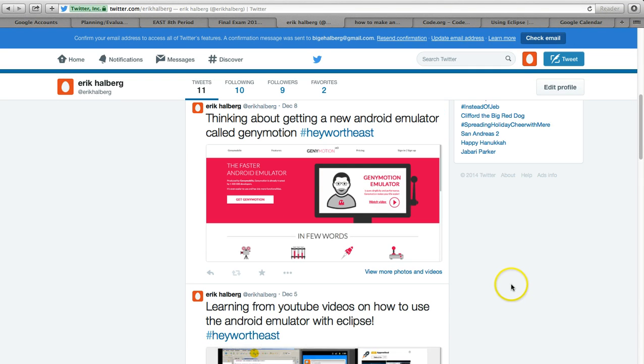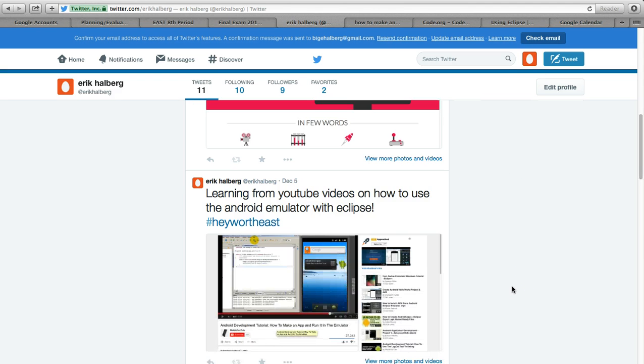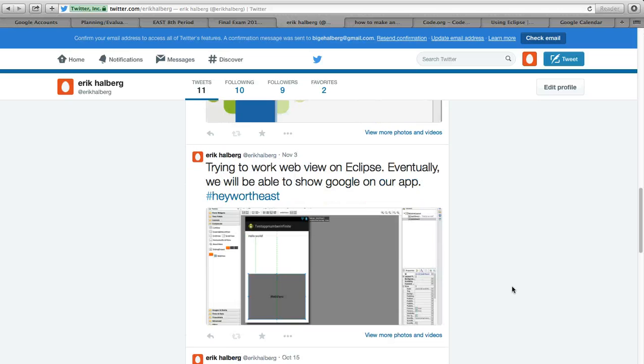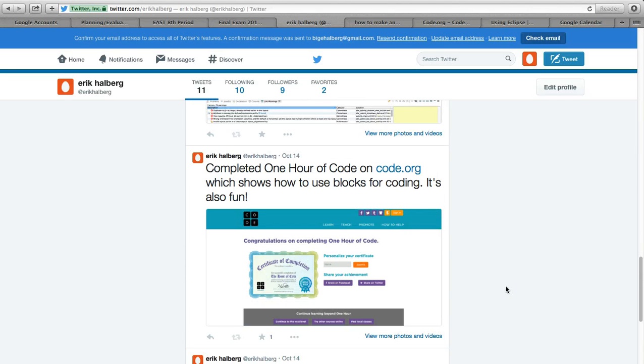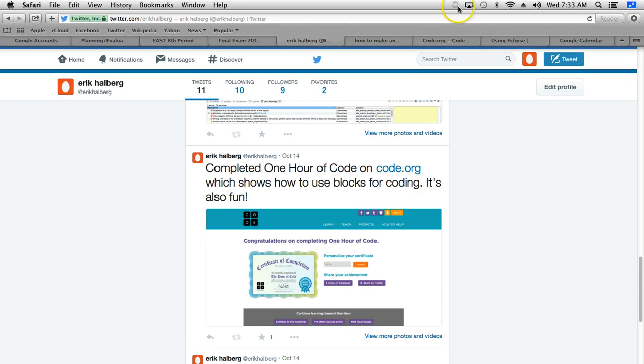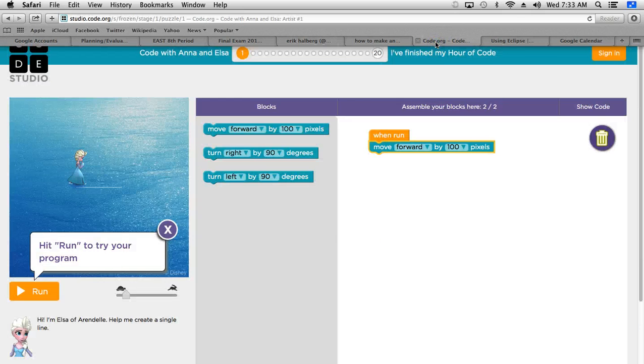Since we didn't really know how to code, we found a resource called code.org. Code.org is a very good website for people learning how to Java code, and it shows you through games.